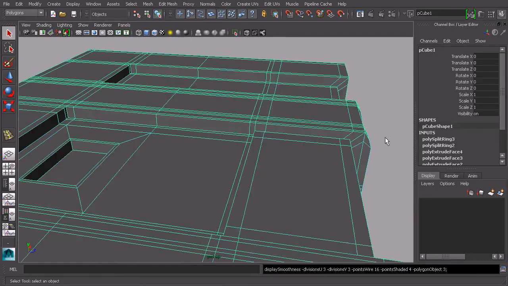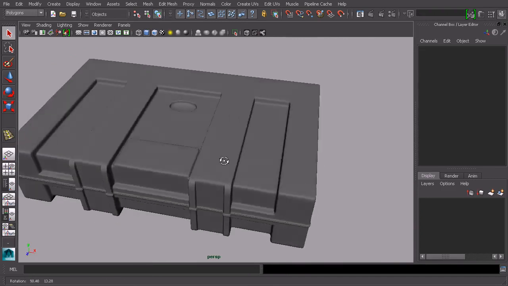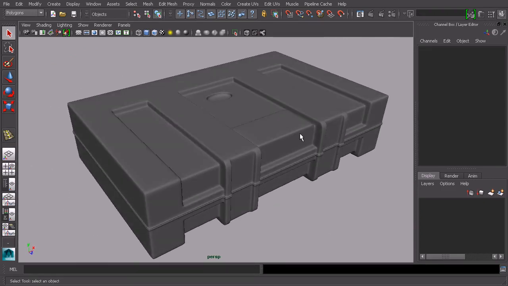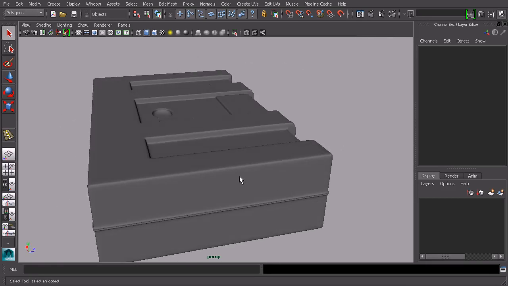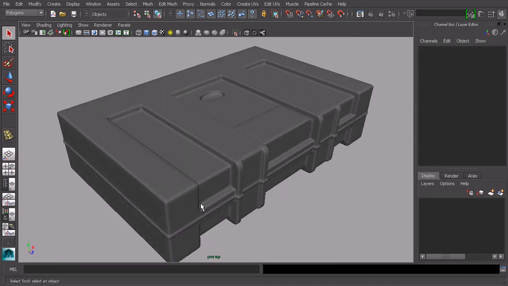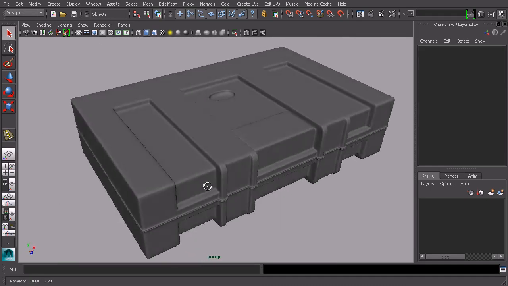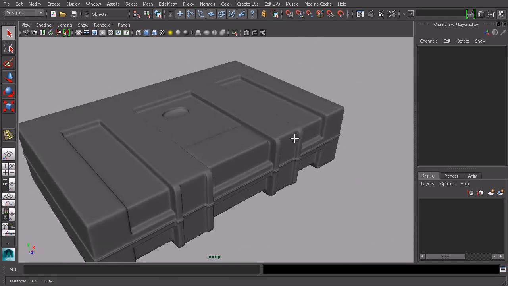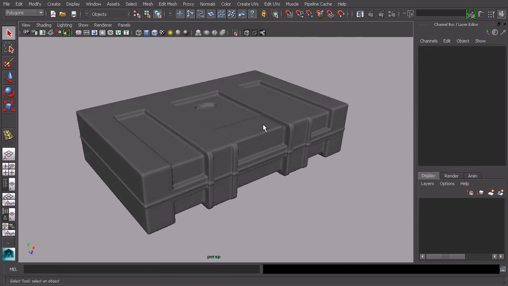Now when you have a model that's not a square like this, you're going to probably have to be a little bit more creative in how you add those edges. We can't add them as easily as we're doing right now, because of the shape of this. We know all those edges we add, they're not really going to affect the back or the sides because it's a square, flat shape. If this was curved, as we talked about before, you're going to have a few more issues with that. So just keep that in mind.